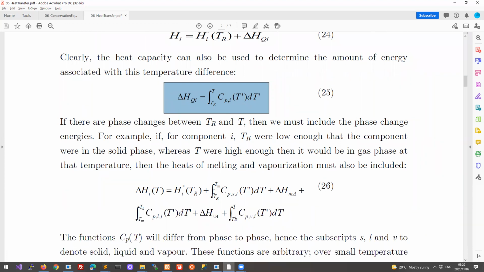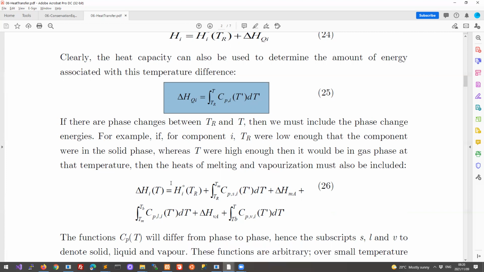temperature difference goes all the way from the freezing point, so let's say we were considering water and maybe our starting temperature was minus 20 degrees Celsius, and we were considering the difference between minus 20 degrees Celsius all the way up to 200 degrees Celsius. So if you were raising the temperature of a body of water from minus 20 degrees to plus 200 degrees, then you would imagine you would be starting out with a solid block of ice at minus 20 degrees, and you would have to heat up that water first to the melting point. So you would need that water to melt first.